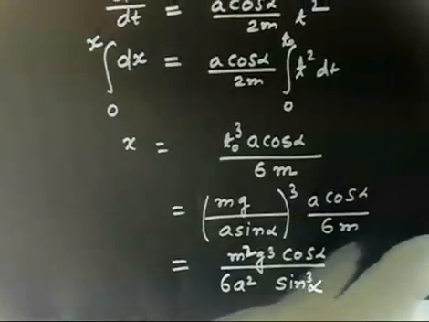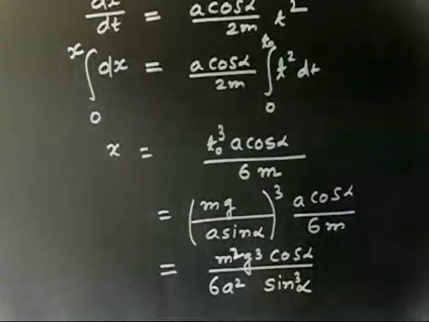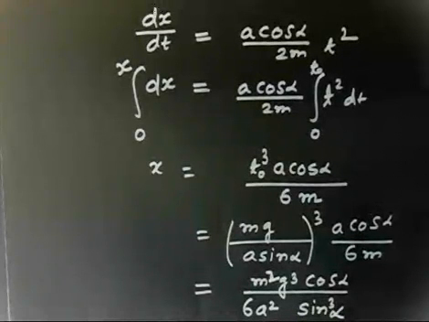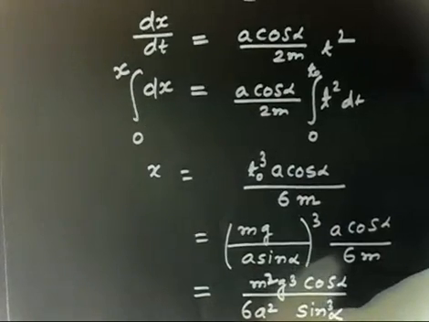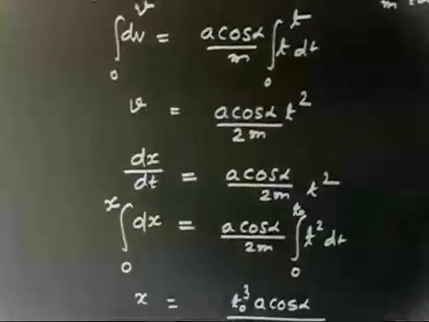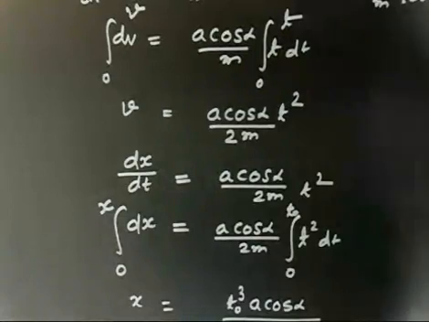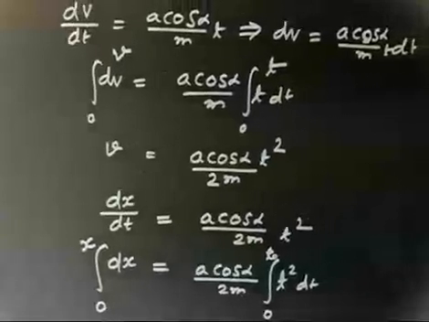Are you getting? So what we have done, we have integrated two times. So let us write and then we'll go for the next step so that you can also write that one. This problem becomes a slightly bigger one, but the concept is okay. There is no complex concept involved in this problem. So you see what we have done. We have found velocity as a function of time. So velocity as a function of time comes out to be this. And again, if I write dx by dt, I can integrate for x because I have to find the distance traveled before breaking off takes place.